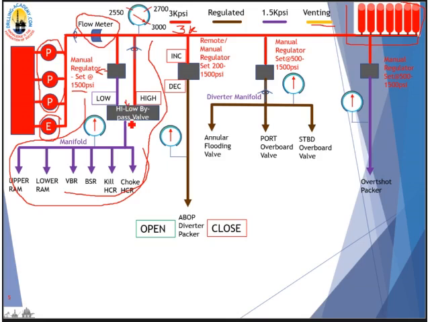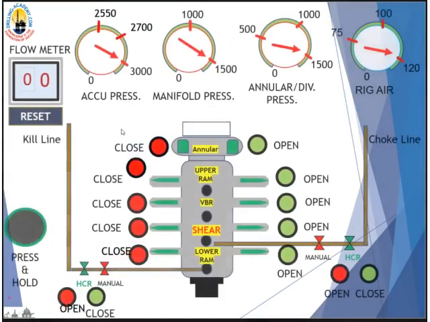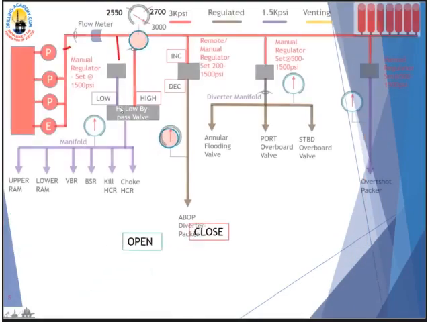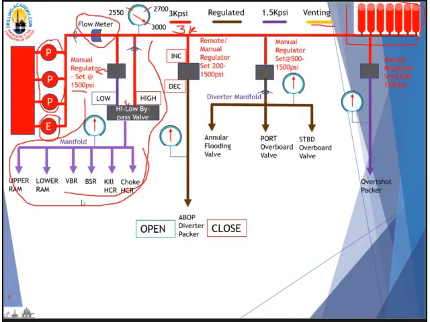On the high-low bypass valve, if you choose low, it will take the 1500 psi and supply it to all the functions here. These functions are upper pipe ram, lower pipe ram, reservoir ram, line shear ram, HCR valves on choke line, HCR valve on kill line. And if you press high at the remote control panel, or you go down to the cooling unit and turn the valve handle to high position, the high-low bypass valve will take the 3000 psi fluid and feed it to all these functions here.